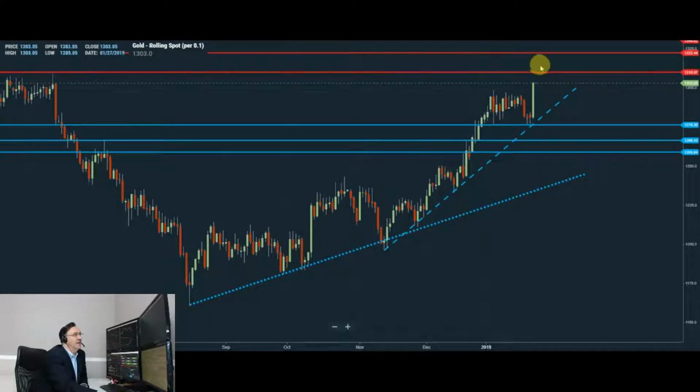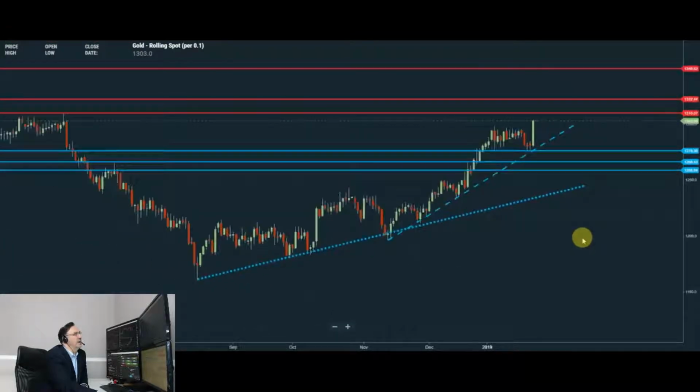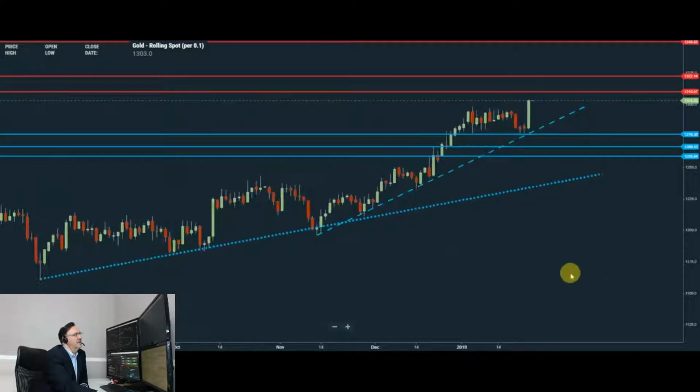Only a breakout and end of day close above 1310 could open up the way for a further upside move towards 1322. A breakout above 1322 will be a significant one because it's referencing these previous significant highs here, towards 1350. So 1310, 1322 followed by 1350 to the upside. The alternative is if we see a retracement from current levels and the end of day close and the loss of 1275, that would negate the current bullish sentiment and possibly open up the way for a deeper retracement towards 1266 followed by 1260, 1258 to the downside.